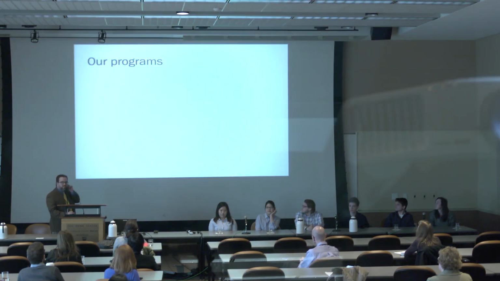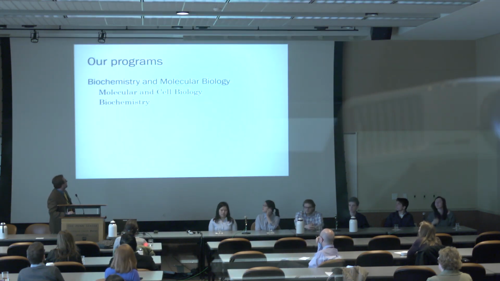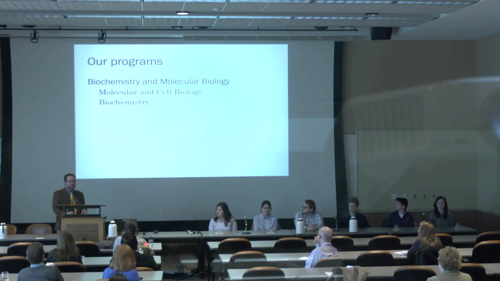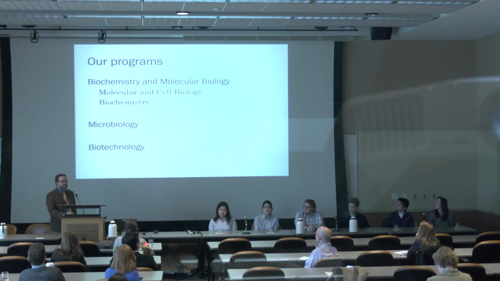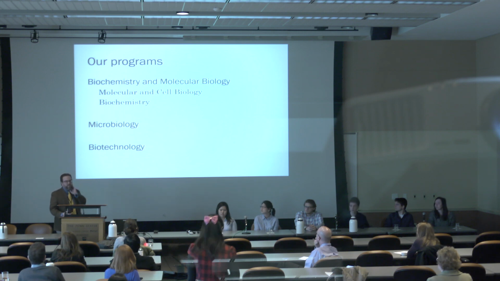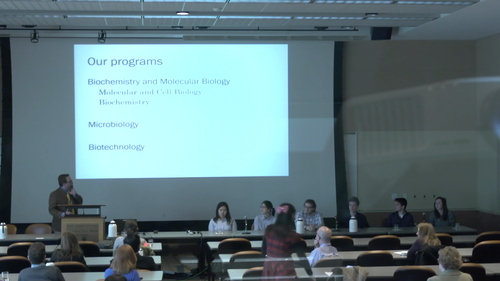Okay, so let me first tell you about the programs in my department. There are three. There's biochemistry and molecular biology, which have options in molecular and cell biology or sort of old school hardcore biochemistry, like Jake did. There's microbiology, and there's a major called biotechnology. And these overlap a lot. And in short, the first 2 years are very similar, if not identical, in all these programs. And the third and fourth year is where they diverge, where students specialize.